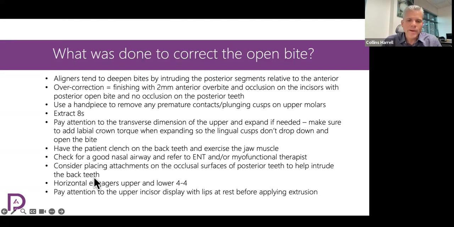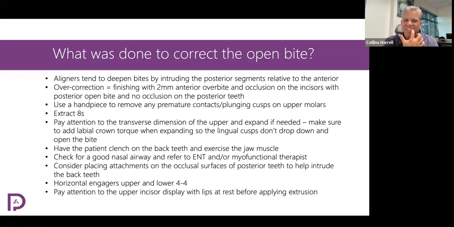If it's more of an open bite, I will consider placing attachments. So I literally have them put an attachment on the occlusal surface of the teeth that are in occlusion, and they line them up so that when the patient bites, they're hitting those attachments. I don't fill those with composite. I don't want composite on the occlusal surface of the teeth. I just want a bump, an extra bump in the aligner, as if there was an attachment underneath, so that when the patient bites and clenches, they're hitting some extra thick material back there, some extra elevation, and that allows them to put more pressure on their back teeth to help intrude them.